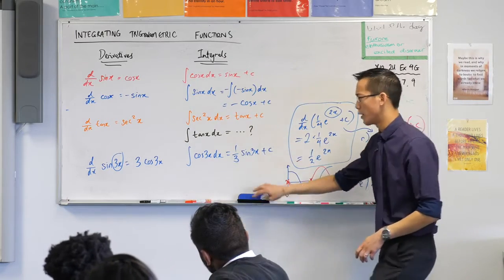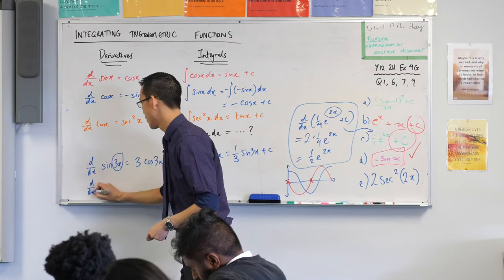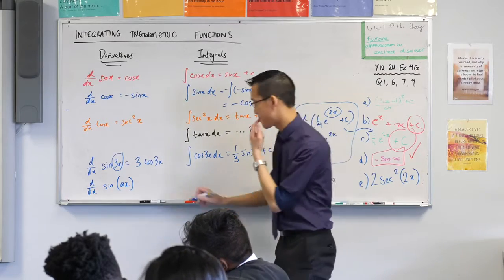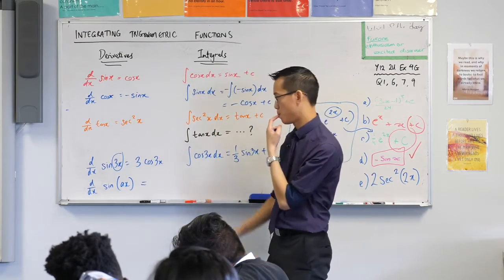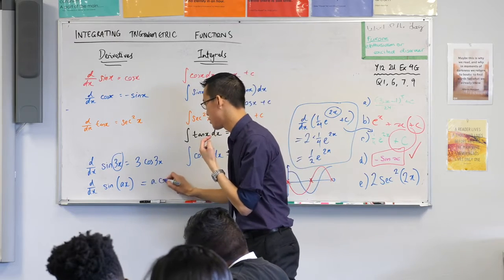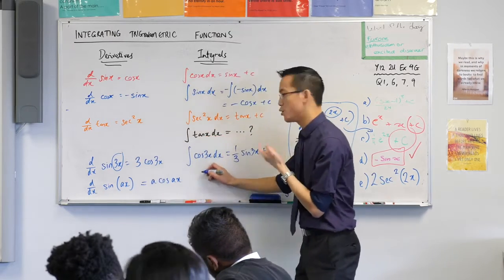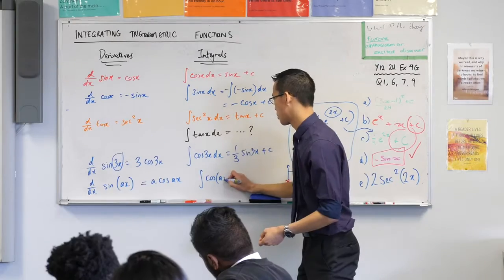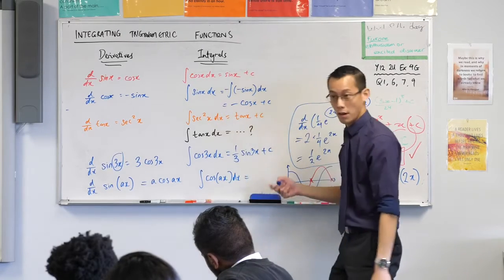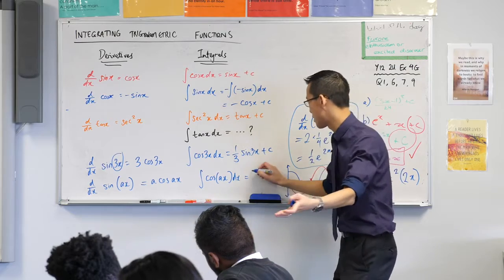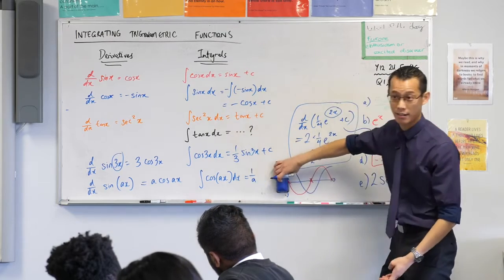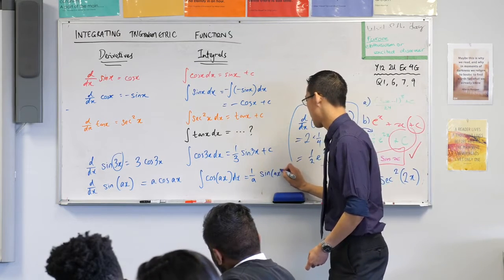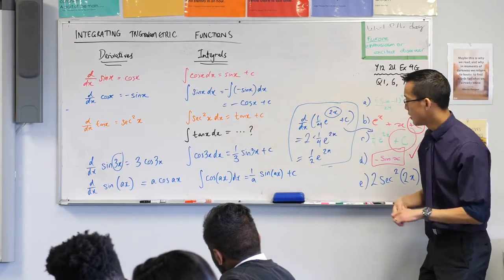We can generalize this, couldn't we? If we had the derivative of sine of any coefficient out the front, right? What would that equal? A cos AX, very good. And so you could say, well, there's an equivalent integral statement of that. Cos of any multiple of x with respect to x, it's not multiplication like you told me, it's division, right? So that's 1 over a, that's me dividing by a. Sine AX. Okay?